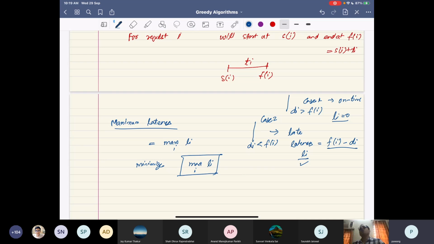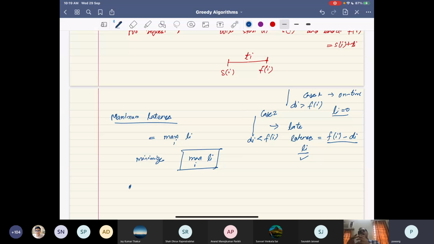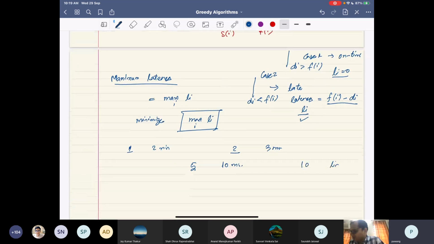Right. Now you see, you have say 50 students trying for a resource. Say student 1's request is run late by say 2 minutes. That is the lateness. For student 2, it is run 3 minutes late. For student 5, 10 minutes late. Some student is on time. So like that, right? So now you can find the maximum value, means the maximum lateness of all the students, of all activities. And we have to minimize this maximum value. Yes, sir.